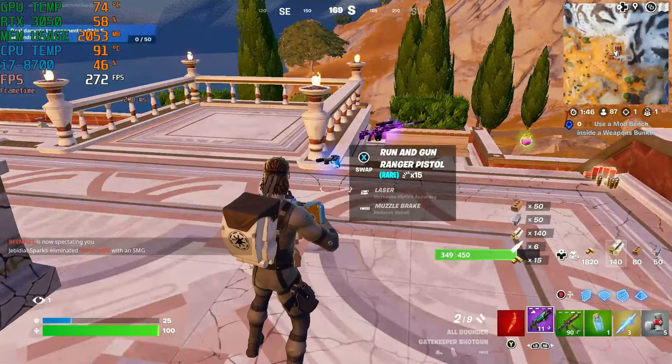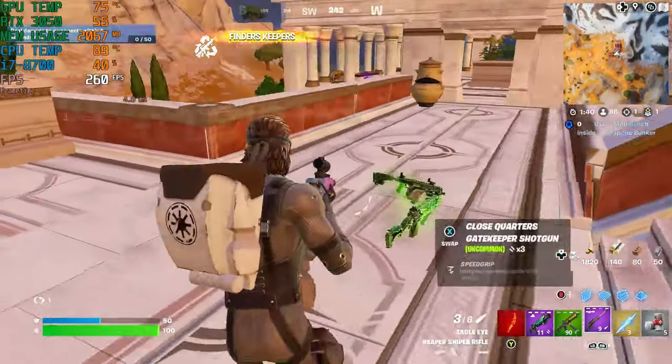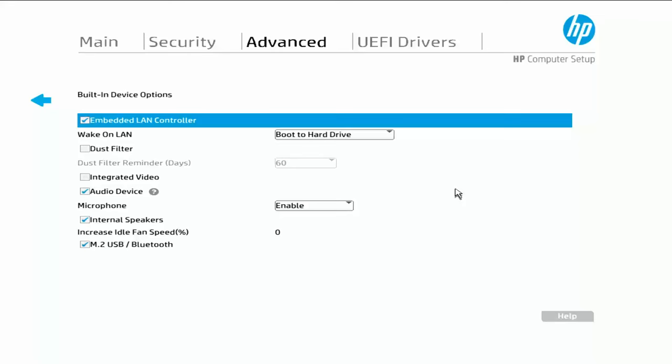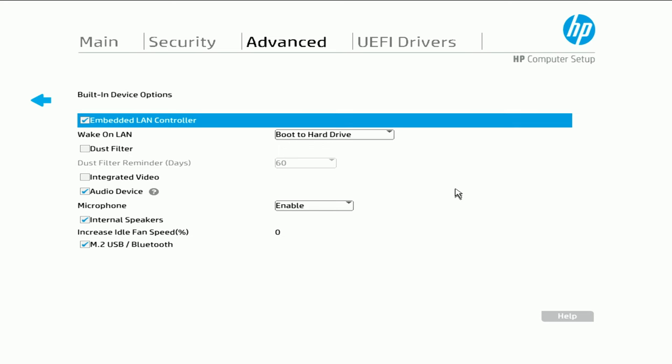As you can see, the CPU temps are still getting to above 90 degrees. So I'm going to try something different. I'm going to try messing around with the CPU fan speed and see if I could adjust it. I did try a program for fan control and it didn't really work for me. So now I went into the BIOS here to look for fan speed control. And I found here it says increase idle fan speed, but I wasn't really sure if that would work. Listen, I'm definitely not an expert. I do call this channel Basic Dad Tech because I'm a novice. But I did want to try one more thing.